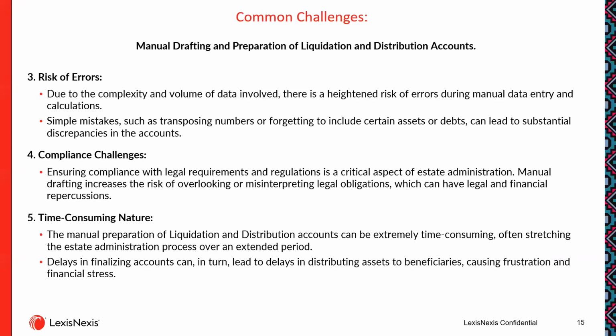Some more challenges we face are, of course, the risk of errors. Because we're dealing with so much data and this high volume of documents, there's always a risk that we're going to make an error if we're doing this account manually. So it could be a simple mistake, such as transposing a number, leaving out an ID number, leaving out a date of birth, not including all of our assets or all of our debts, which could lead to substantial delays in our administration process.